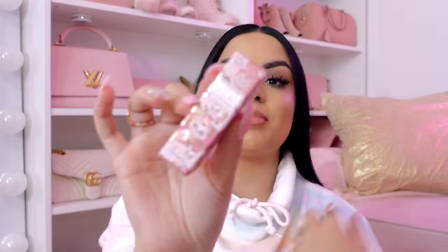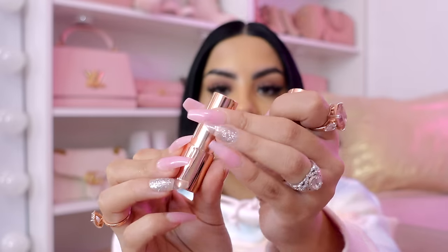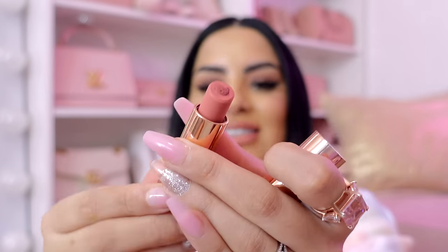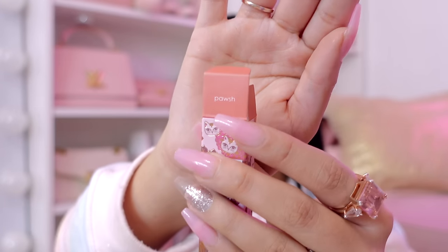Starting off with this small one — it's so cute, she tied a little bow around it. So we have a lipstick. This is by Winky Lux. I absolutely adore this brand at Target. I have their blushes and they're so pretty. I'm so excited to try the lipsticks because I hear really good things about it. The packaging is so pretty — oh my gosh, it has a cat on it! This is in the color Posh, spelled like a cat paw. Thank you so much, girl — you know how much I love my nude lipstick and my cat. So cute, I love this so much.